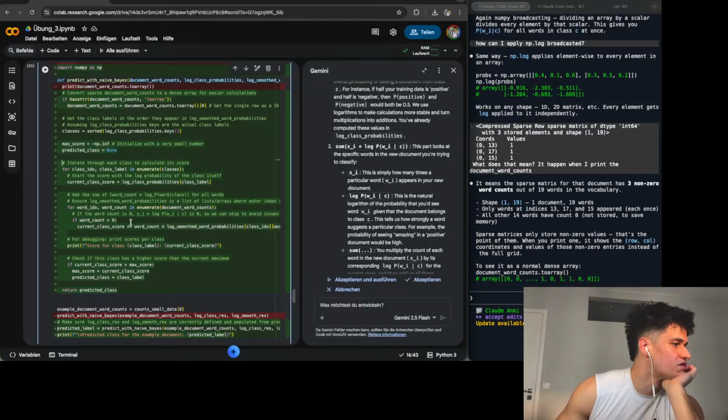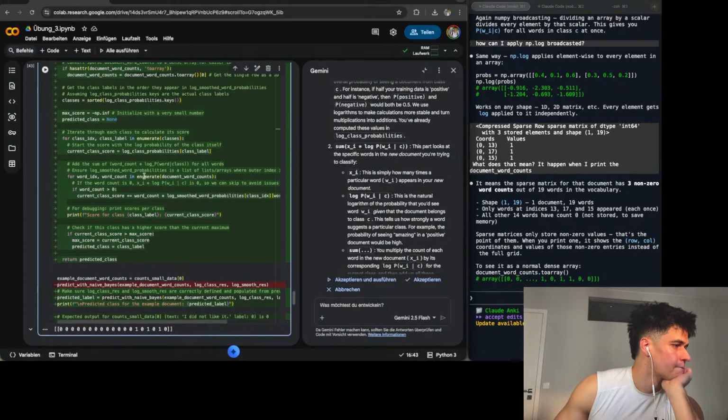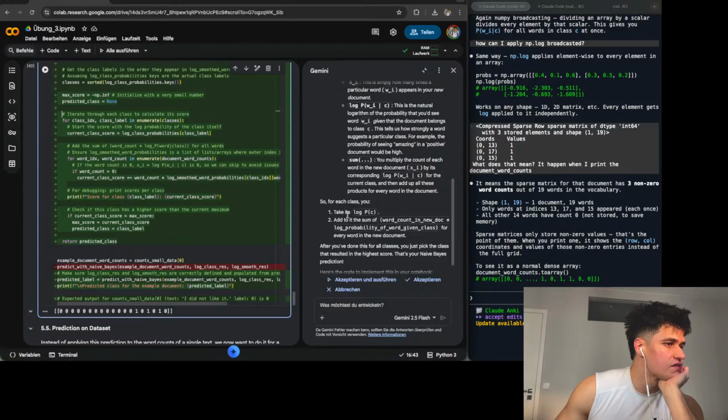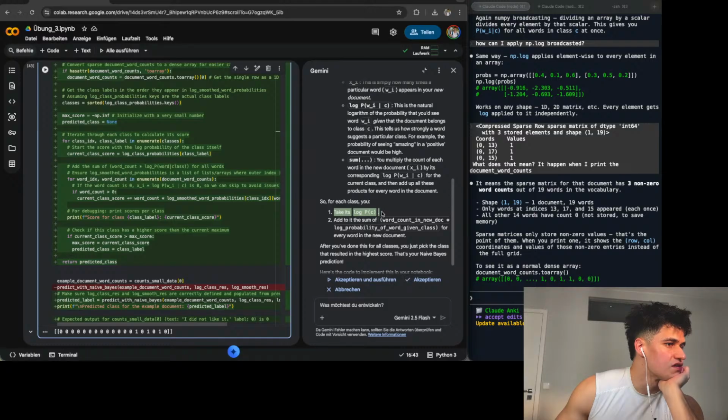Current class score. Take its log. So for each class you take its log probability, add it to the sum of current class score probabilities, yes, and we add it to the sum of word count times log word probability.